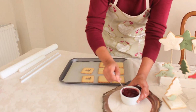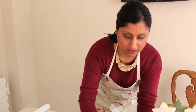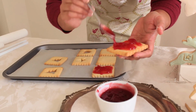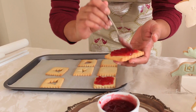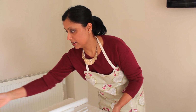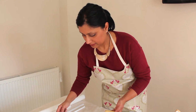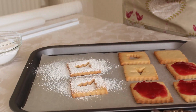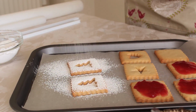room temperature now, and we're just going to sandwich them together to make up our Linzer biscuits. You just need to warm the jam through a little bit by stirring it for a few seconds, and then just take one of the backs of your biscuits, dollop a nice amount of jam onto there. I'm going to cover the top of these biscuits with some icing sugar. So just take your shape and lightly sift some icing sugar over the top.